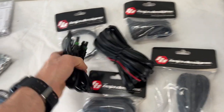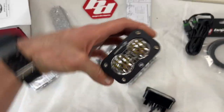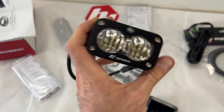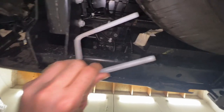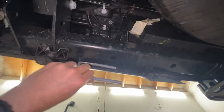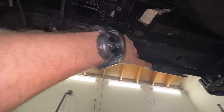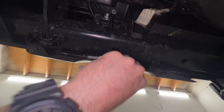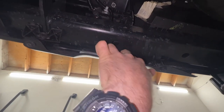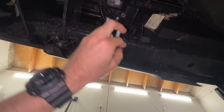I'm going to save the best part for last and put all the wiring to the side for now. The first thing I want to do is hook up these lights. I'm going to grab the lights, the U-bolts, and the brackets. I need those threads to face towards the front of the truck, so I'm going to finesse it behind this tow hitch cross member, twisting the U-bolts.